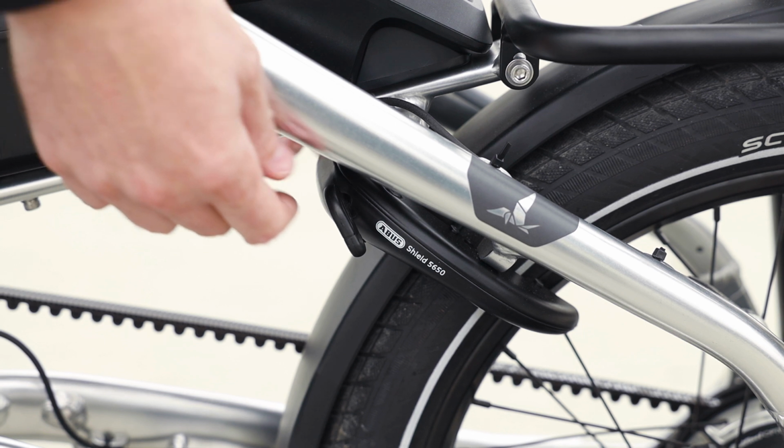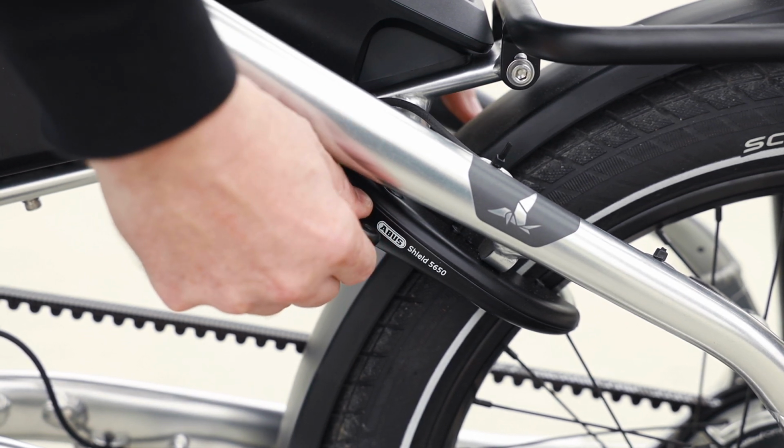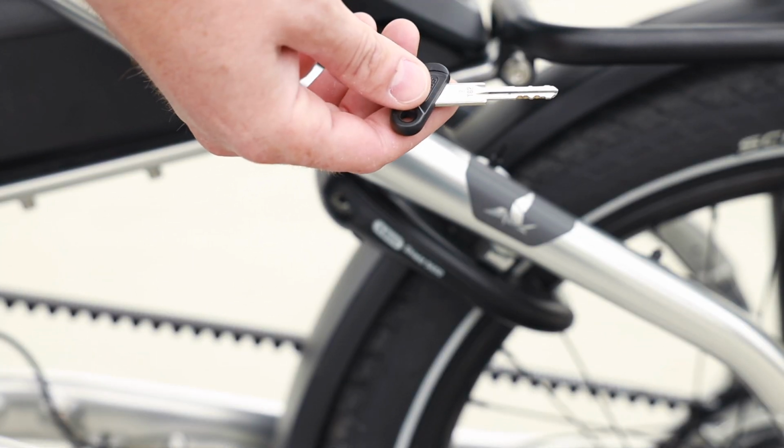Another nice feature on this bike is the ABUS frame lock, which gives you some nice added security. You're able to lock the rear wheel. You can also attach a chain to this to connect it to another immobile object or a bike rack or something like that. And this is the same key that you use to remove the battery.